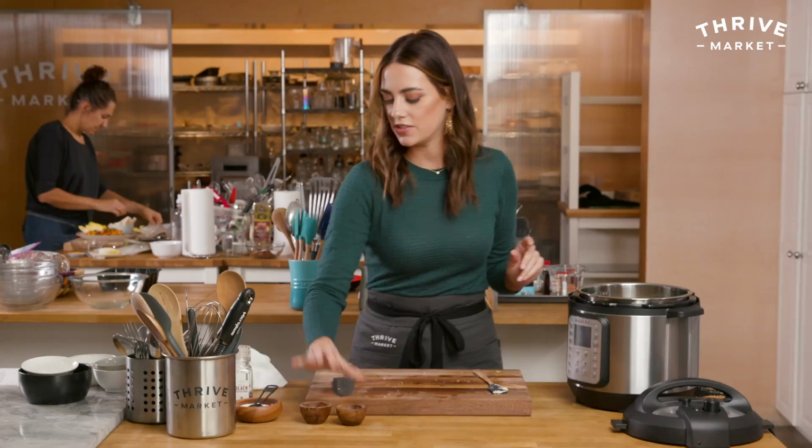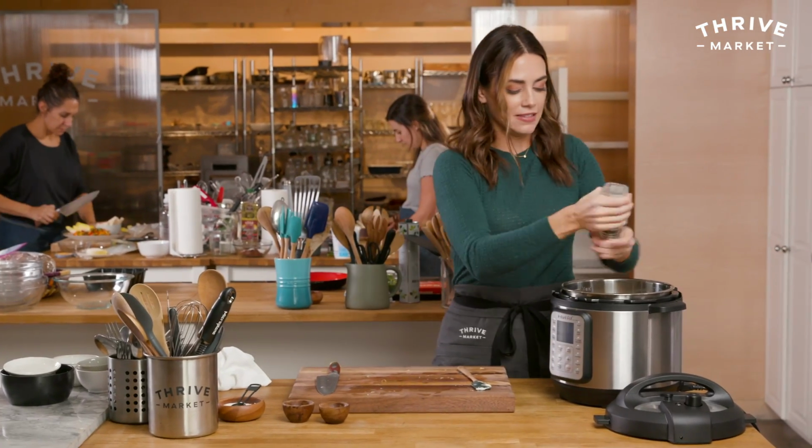I've tested this on a couple different machines. For the Instant Pot, it needed 1/2 cup of liquid, but I also tested it on another machine and it didn't need any liquid, so you gotta kind of play around with it. Pressure cookers are fickle little buddies, so I needed 1/2 cup, you might need 1/4 of a cup, you might not need water at all. 1 teaspoon of kosher salt and some freshly cracked black pepper.